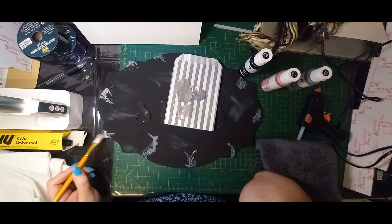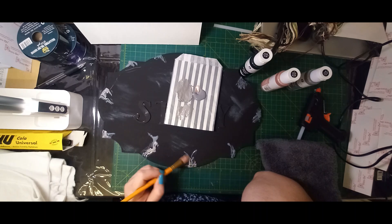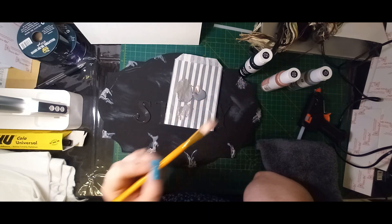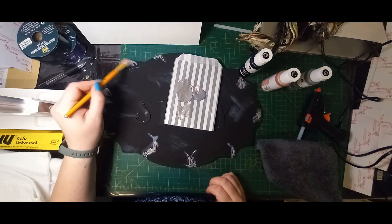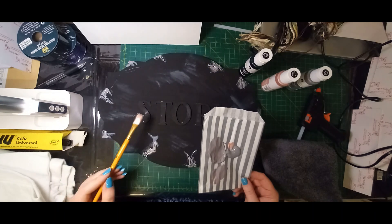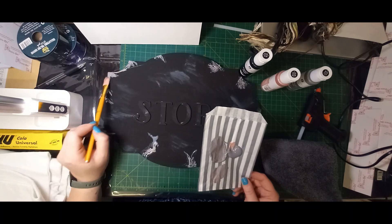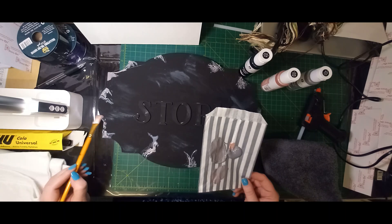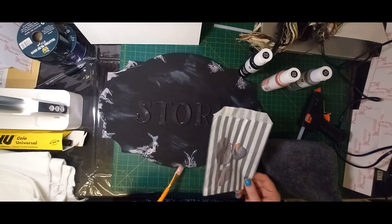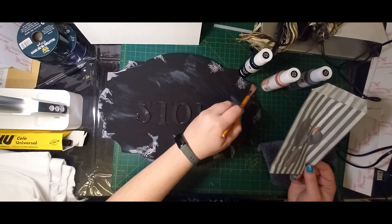I'm going to do this on the very tip, because that way I get a little bit of glitter. You can skip this process if you want and just jump straight in with just the painted board — you don't need to do all the extras. I just like to have a little bit of shine to things. Then, because I've still got paint left on the brush, I'm just going to dry brush it around certain edges — not everywhere, because I tend to go a little bit overboard. I want it to look a little bit old.